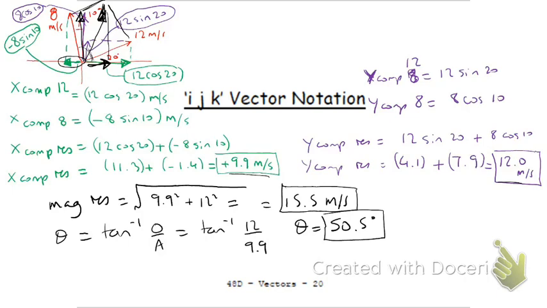That's the skill. That's everything. I might ask you bits of it. I might just ask you for the end bit, but you've got to work through those other bits. So I'm checking you on, can you do components? Can you add all your x components together to get the x component of the answer? Can you add your y components together to get the y component of the answer? Can you take your two answer components and use Pythagoras to get the magnitude? Can you do the opposite and the adjacent to get the angle of your magnitude? That's the entire skill. If you can do that, you're set for all this next section.